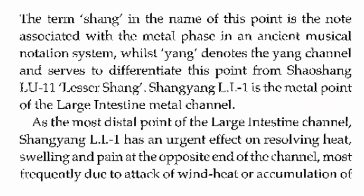The term Shangyang in the name of this point is the note associated with the metal phase in an ancient musical notation system, while yang denotes the yang channel and serves to differentiate this point from Lung 11, the lesser yang. LI1 is the metal point of the large intestine metal channel.